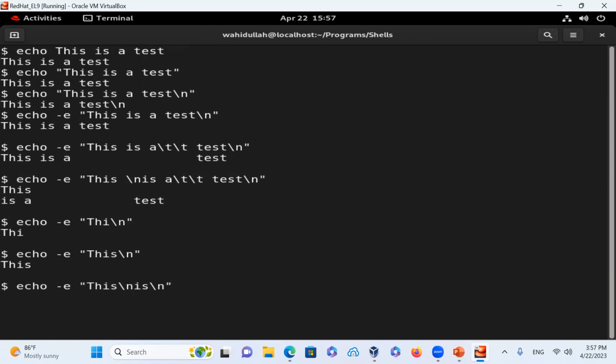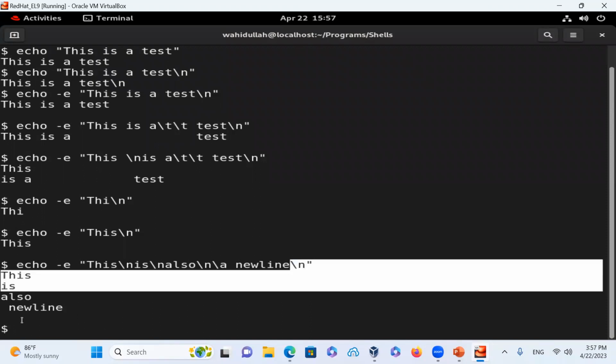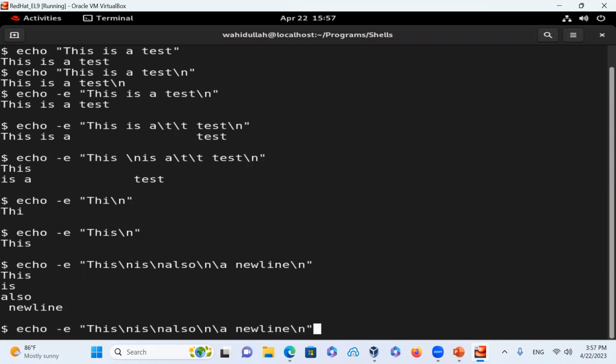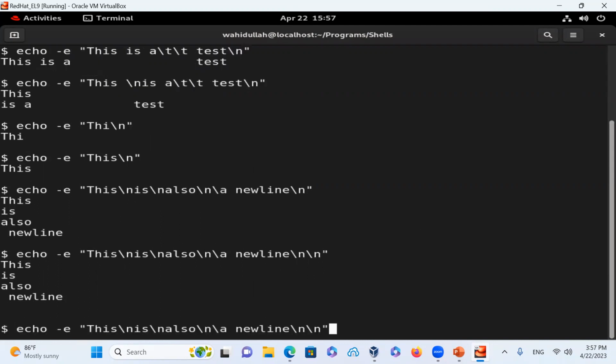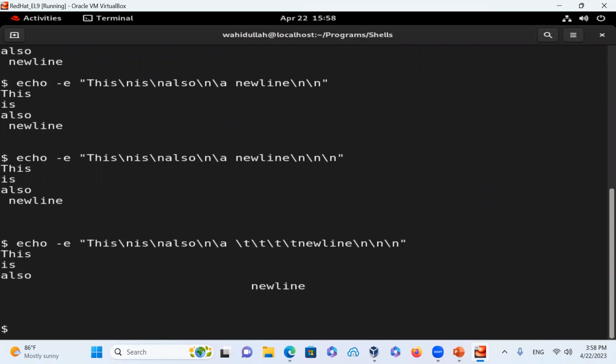is also a new line. So notice that when you write all of these ones, every time you put \n, it puts a new line character. And then the last one did not have any word after it, so it's this. If I want to write more new line characters, obviously I could do that. Similarly, if I wanted to put a tab here, \t\t\t, 4 of them, I could just tap them 4 times. So echo is your friend there.